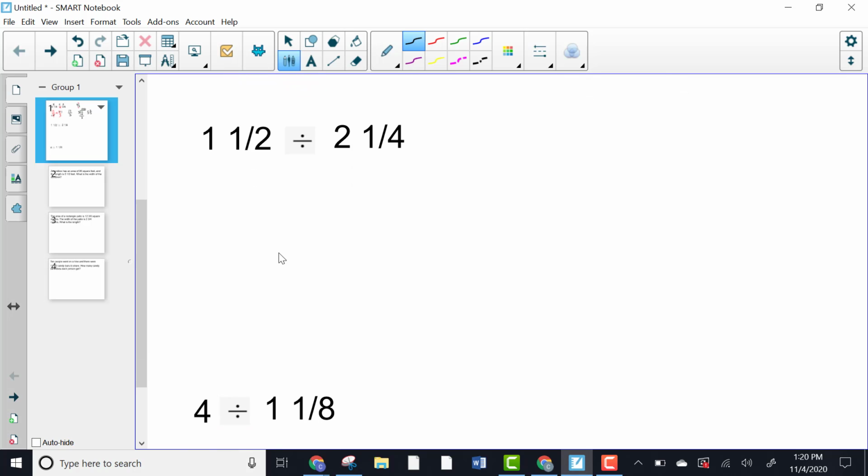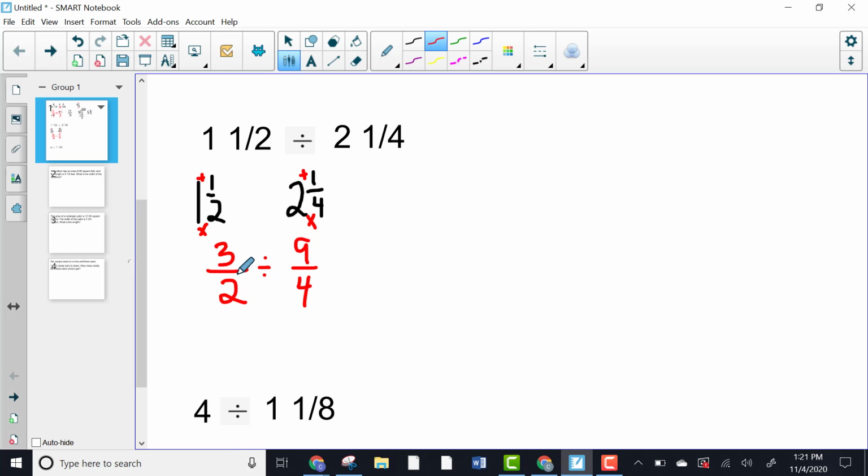So let's take a look at 1 1/2 divided by 2 1/4, and I would like for you to work on this problem as I work on it in the video as well. So we have 1 1/2, so the first thing we do, I like to write this out. Multiply denominator by whole number, add the numerator. 2 times 1 is 2, plus 1 is 3, over 2. 2 1/4. So again, first thing you need to do is change these mixed numbers to improper fractions. That's the first step. 2 times 4 is 8, plus 1 is 9/4.